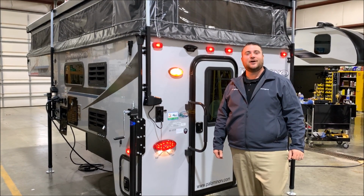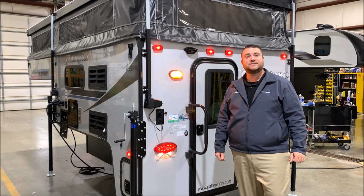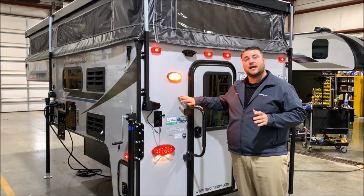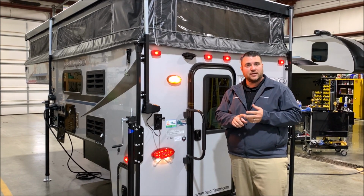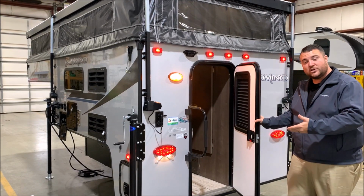My name is Jeremy, our cameraman is Henry, and today we're going to be taking a look at the Palomino SS1251. Before we get started, we do have this in the cool gray exterior fiberglass color. This truck camper is compatible with a half ton, three quarter ton, or one ton truck with a 6.5 foot bed.